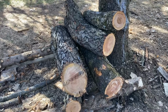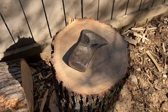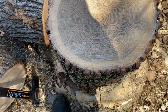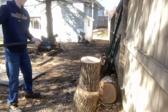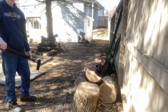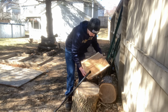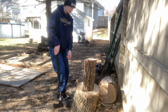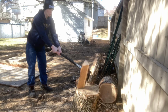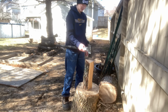All right, our first battery life got us this pile and these. So what I'm thinking on these white oaks is the axe is gonna bounce right off it before I even try, but we'll see how splittable it is. I don't have a good feeling about it, but we'll give her a try here, see how it goes. Ooh, it's going already. Oh, I did not think that was gonna happen. Oh, thank God. Smells good. Oh, nice. Okay, good. I thought this was gonna be not able to split, but it's splitting well.